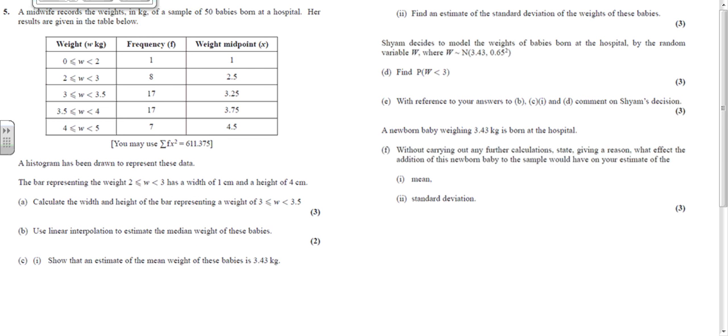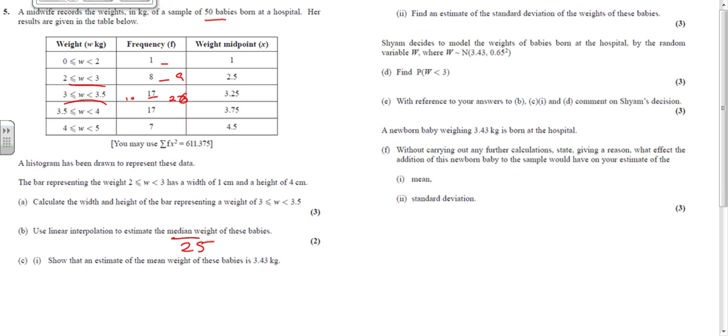But if we've got to find the median, we've got 50 babies here. Because it's interpolation and we haven't got the raw data, we don't add 1 and divide by 2. Because it's in a table and it's linear interpolation, we just divide by 2. So 50 divided by 2 is 25. What we're doing basically is looking for the 25th baby. Now the first baby is here. The next 8 babies, that's 9 up until this point, lie in this one here. So the 10th baby, and the next 17, so that's going to be up to the 26th baby, is going to lie in this category here.